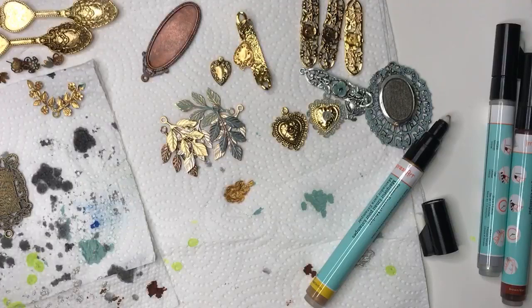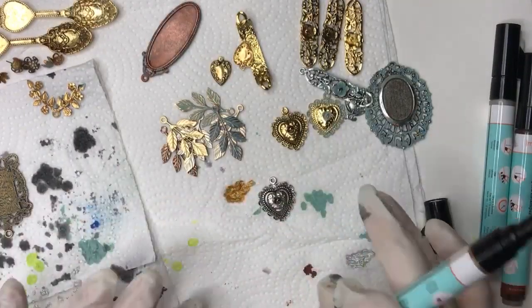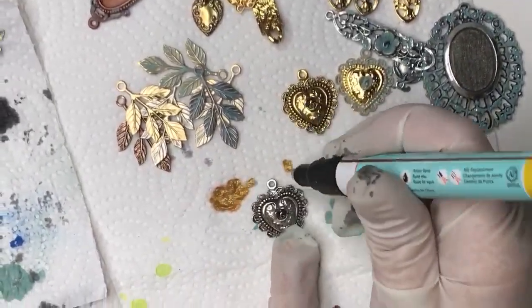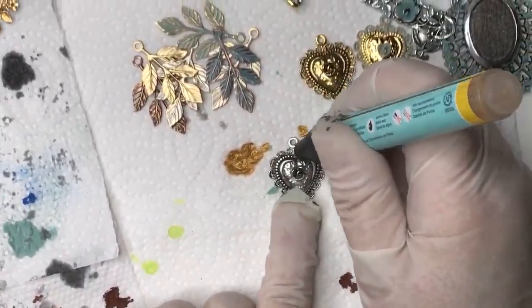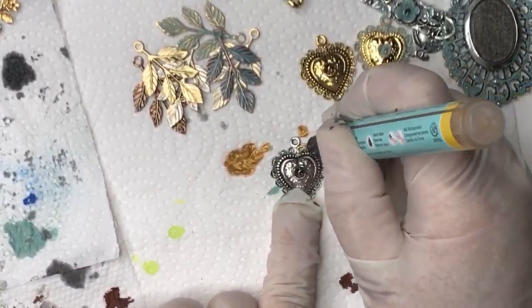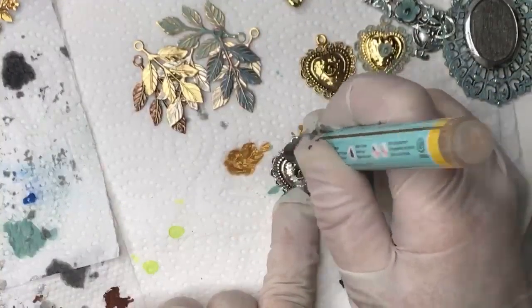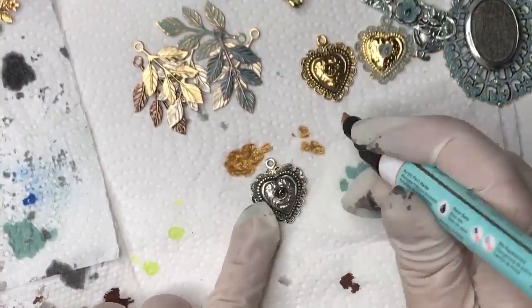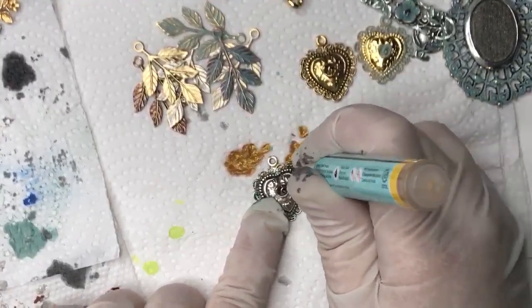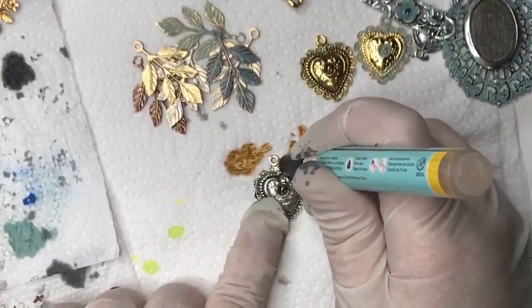Oh, hey, let's do this. We don't have so many of them to waste. Okay, so I have an old silver heart. So let's just see what happens when we put a little gold on it. Maybe it'll be a pretty two-tone or maybe it'll be awful. I don't know. We're going to find out. Now because it's new, you kind of have to work it to get it flowing. Yeah, now it's starting to take.